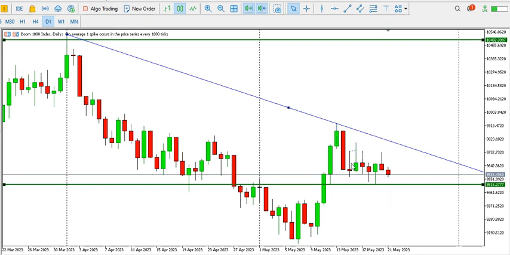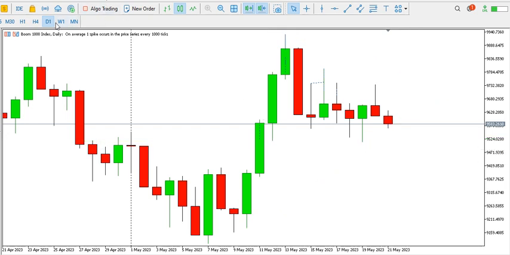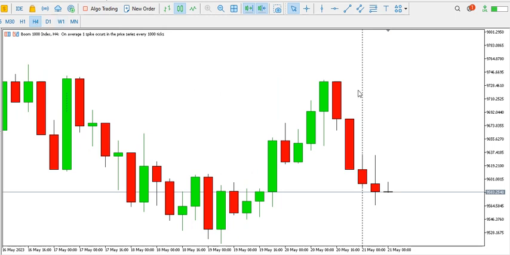So if you're thinking of buying boom 1000 index, you need to think about it one more time because it's trying to go down. You might draw an ascending trend line somewhere around here, and on a break below this trend line you can sell down to 9515 area. That's on the daily time frame. Let's look at what we have on the 4-hour time frame. On the 4-hour time frame, we can see this tweezer top.